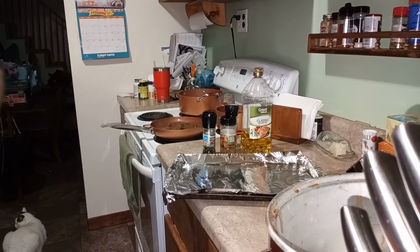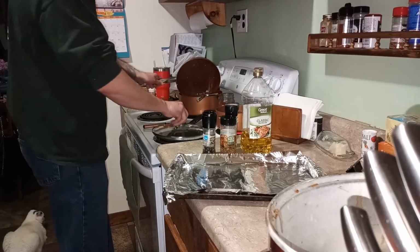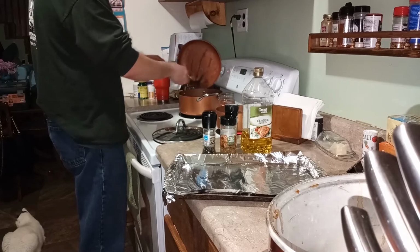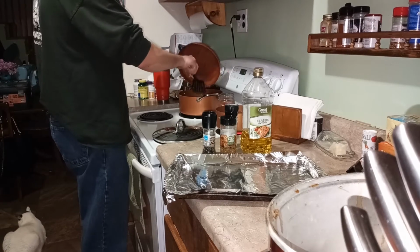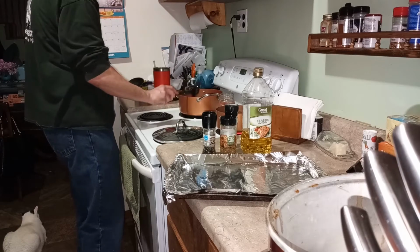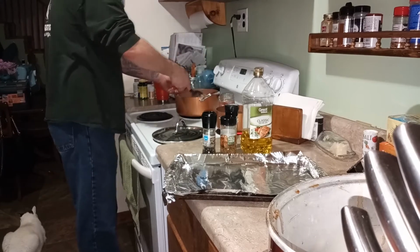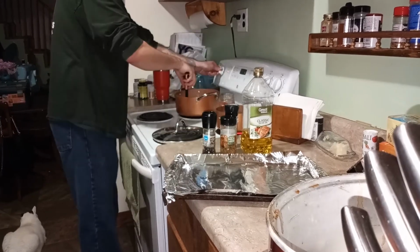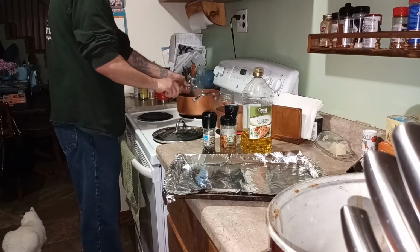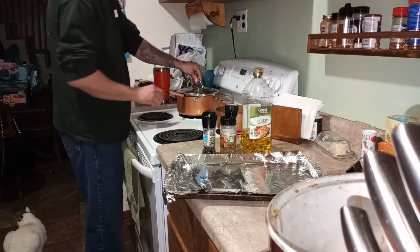So there's the gravy and the beef tips. They've been simmering in that gravy for a little bit. Dump that in there. Put that on a low heat so that can simmer and let that gravy soak into them noodles. I tell you, you can let it sit there and soak in a little bit, just simmer a little bit, get all that flavor into those noodles so that everything spreads in there. That's what does it right there, giving it just that chance to sit and everything absorbs into each other.